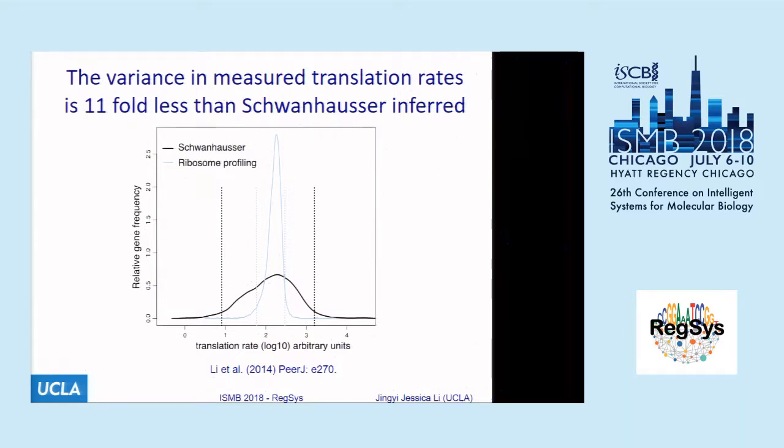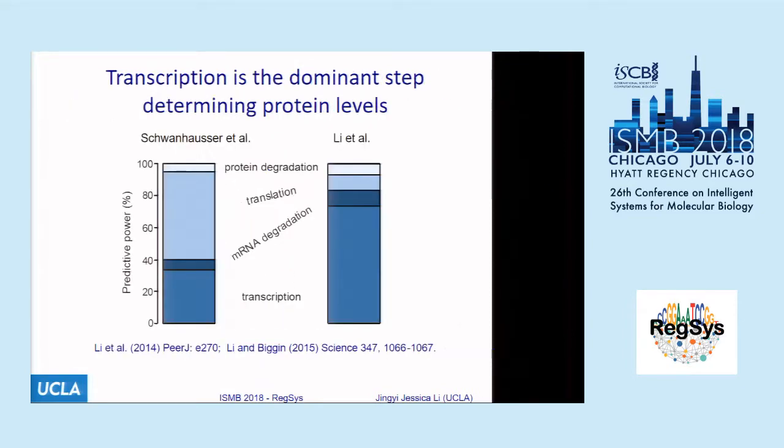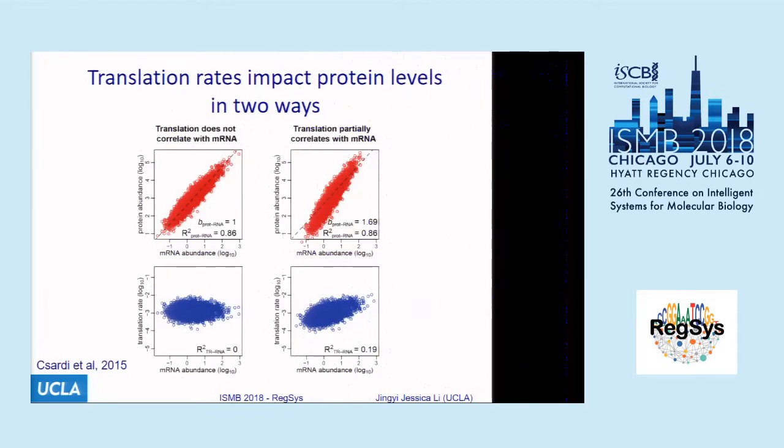When we replace the translation rate variance using the measured variance, we obtained a different result. This is what we got. This was reported in our 2014 paper and also in the Science Perspective article. So we found that it is very important to consider possible measurement errors before we make scientific conclusions. Motivated by the study, we continued our investigation in this area.